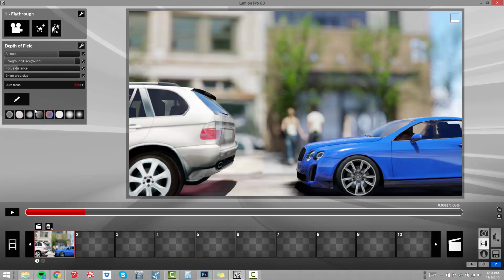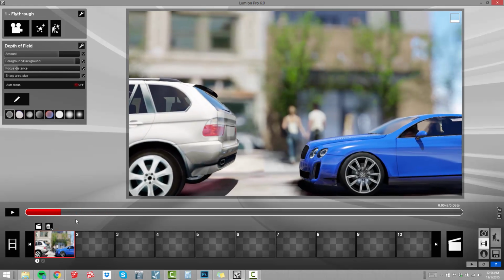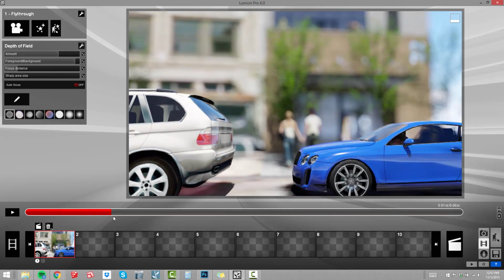All right. So you can see that we start the animation, everything's in focus, we get to about right here, and this is where I want my keyframes to kick in. So I've set my point in the timeline there, and I'll go ahead and add keyframes. And it's probably safe just to add keyframes for everything, like that. All right, so now these settings are going to maintain up until this point.